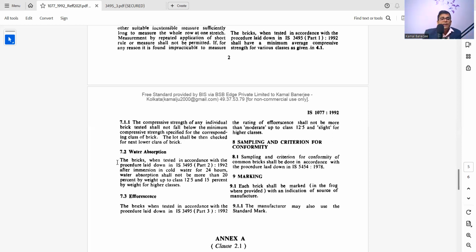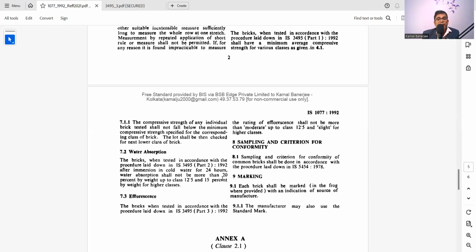What does it say? It's clause 7.2, water absorption. The bricks, when tested in accordance with the procedure laid down in IS 3495 Part 2, 1992, after immersion in cold water for 24 hours. That means the brick should be immersed in cold water for 24 hours, and then we check the water absorption.